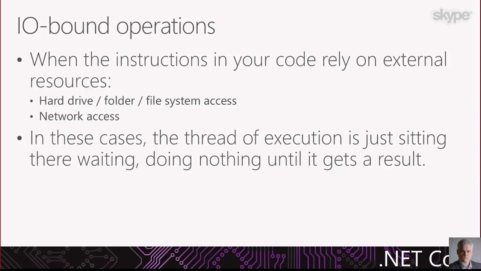I want to talk in more depth about the second one, the I/O-bound operation. So an I/O-bound blocking operation is something that requires the CPU to wait on some external resource like hard drive access, which is super slow whenever you compare it to how quickly the CPU can actually function. A good example of an I/O-bound operation is also network access. So like retrieving data from a server on either the same network or, even worse, retrieving data from some server out on the internet across the world.